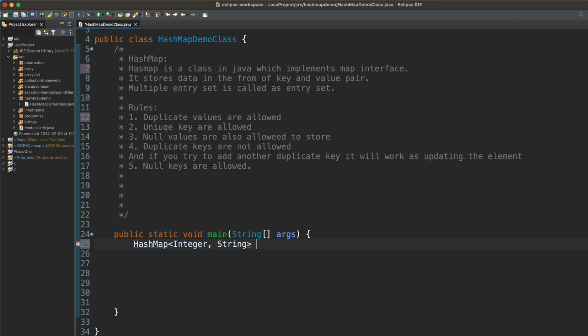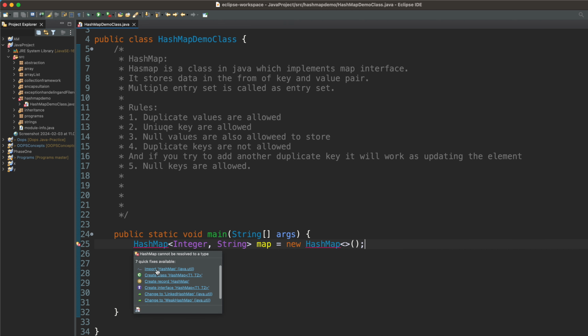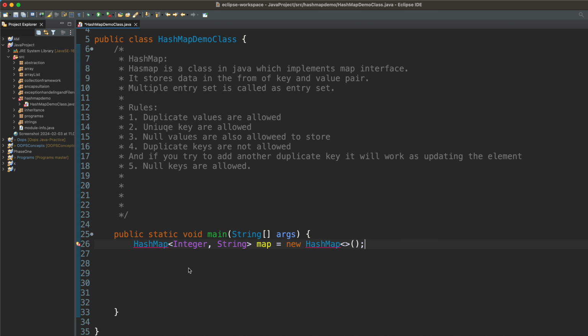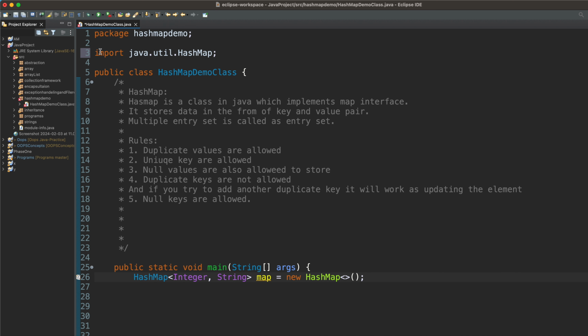Give the reference variable map equals new HashMap, angle bracket close and then parenthesis. That's all. Your HashMap has been created. Now it's giving you an error because you have to import the java.util package which contains HashMap. Just include it, the package has been imported, and now the error is gone.